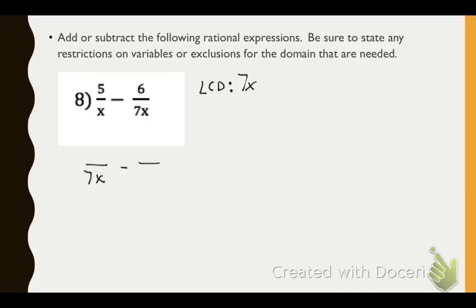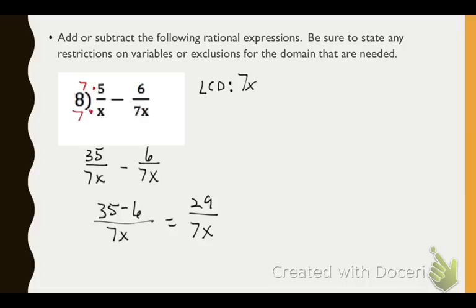So I'm going to change those, and then write what we need to multiply by here. And so our second one, we don't need to do any adjustment to that. So we will have 35 over 7x minus 6 over 7x. So we can just combine those numerators, 35 minus 6 over 7x, which equals 29 over 7x.